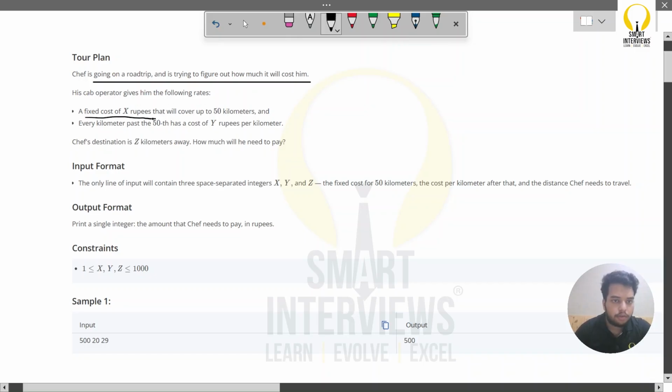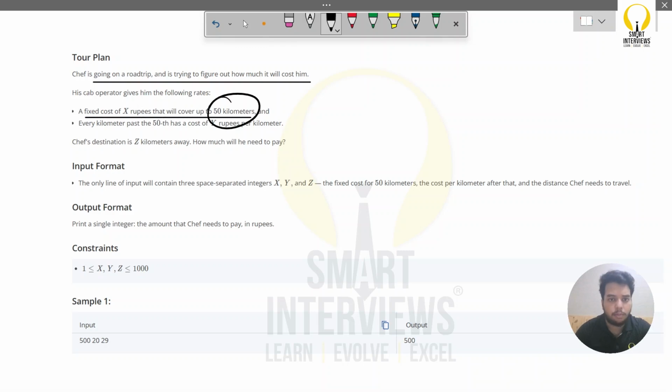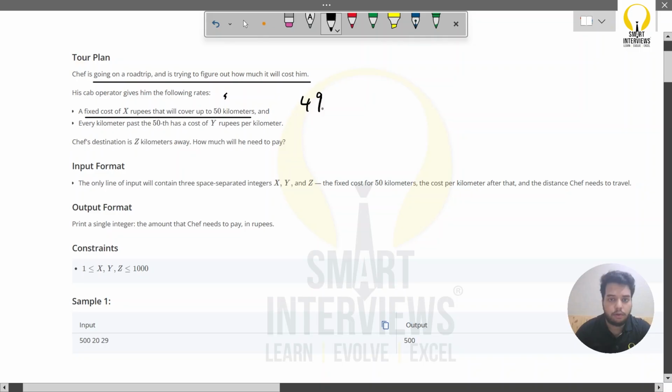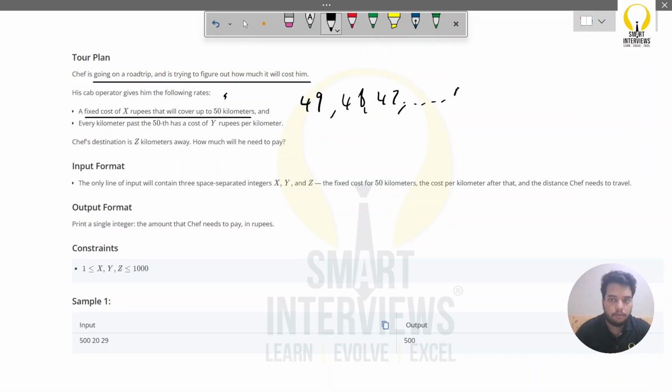A fixed cost of X rupees that will cover up to 50 kilometers. Even if it's going 49, or 48, 47, or even 1 kilometer, it will charge him X rupees.